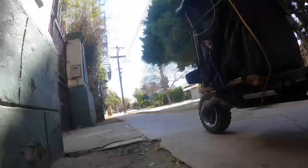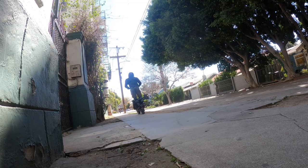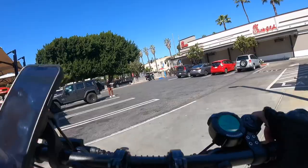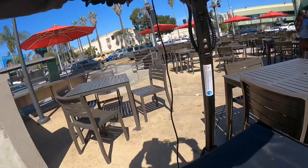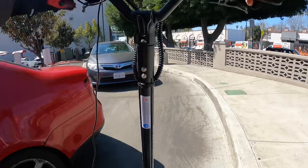I guess I don't mind shopping pays that much. All right, let's go. You know, it's funny, I didn't even realize that we were right on top of Chick-fil-A, so I guess that's where we're going. Oh, it's so nice out, love the sun. Here's a guy on a scooter. It's just a regular guy. 55, man. Take it easy, bro. Everybody's asking me about the speed of the scooter today.